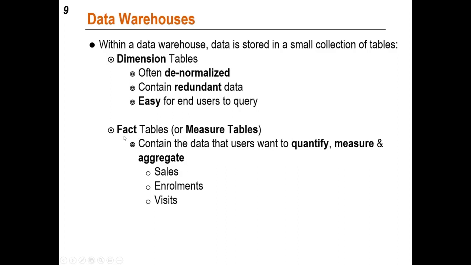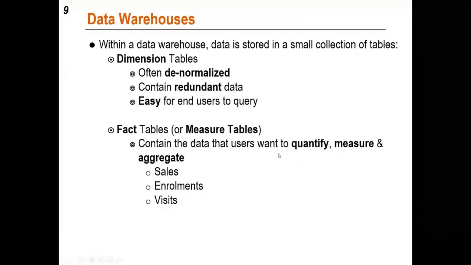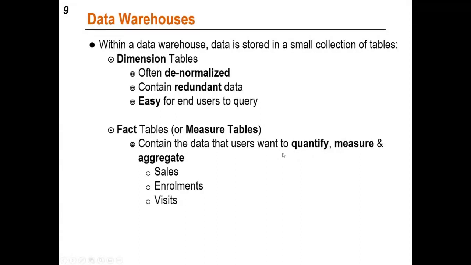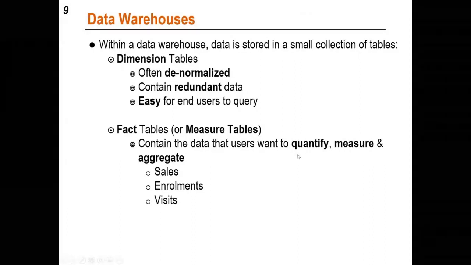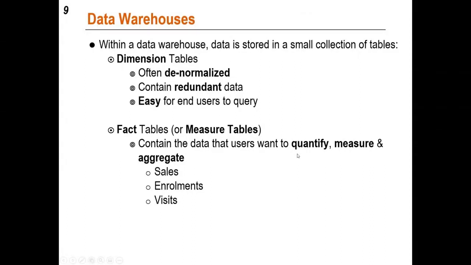And then we have another type of tables called fact tables, or the measurement tables. So basically, they look more like weak entities, right? Remember the weak entities. When we design the weak entities, we tend to record the important facts regarding the particular business process in the weak entity, right?